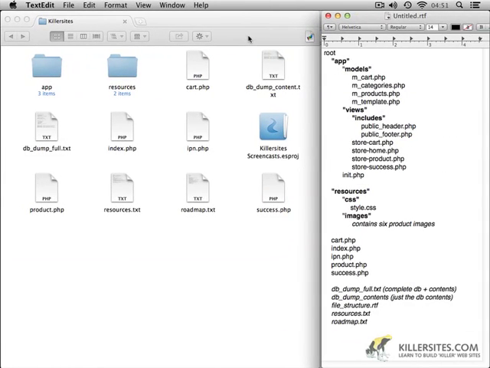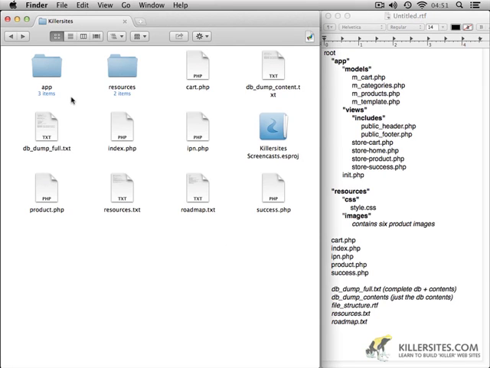So I've switched over. Here on the left you have my Finder, which shows the various files in my project. And on the right you have a rich text file, which breaks those down. It shows all the individual folders and files within them. So to go through it very briefly, this is the main root of the project. It basically contains the main files that our system will be using. Those include cart, our index, the IPN, which we'll talk about later. That's something that PayPal uses, a product page, and a success page.